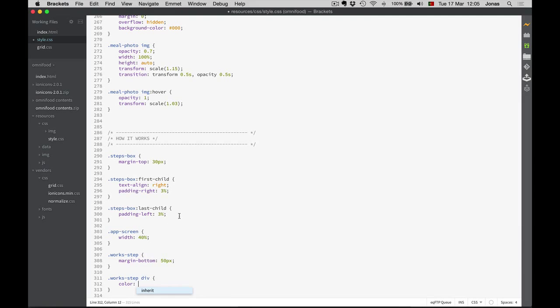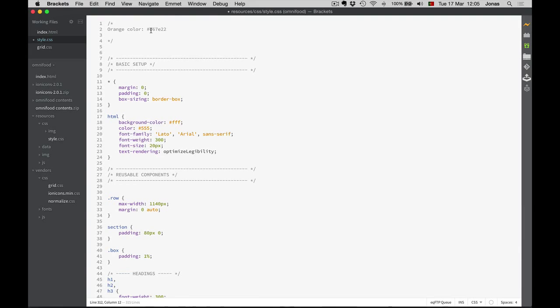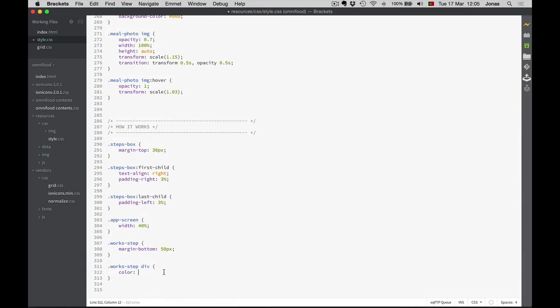And we already know where that is. It's up here. Then we also want a border, and I will use 2 pixels here, such as in other elements on a website, so to keep some consistency here, and here with the same color as well.